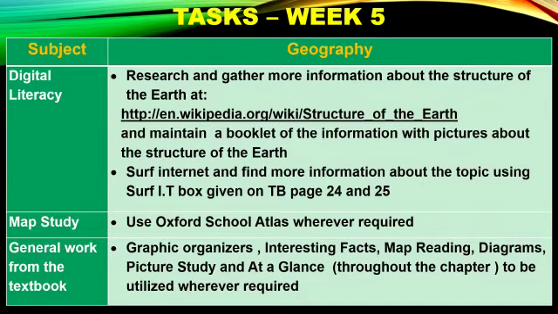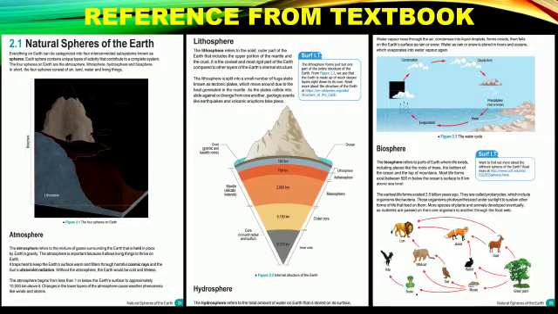Students, you have to do extensive research on structure of the earth using Surf IT boxes given on textbook page number 24 and 25. Now, you also have to go through the graphic organizers, interesting facts, map reading, diagrams, picture study, and at a glance throughout the chapter and utilize wherever required. These are the textbook pages 23 to 25. Read them beforehand so you can get better understanding of the topics that are to be explained.